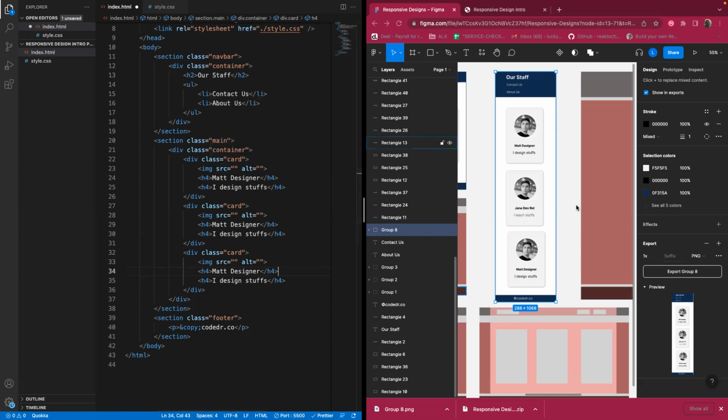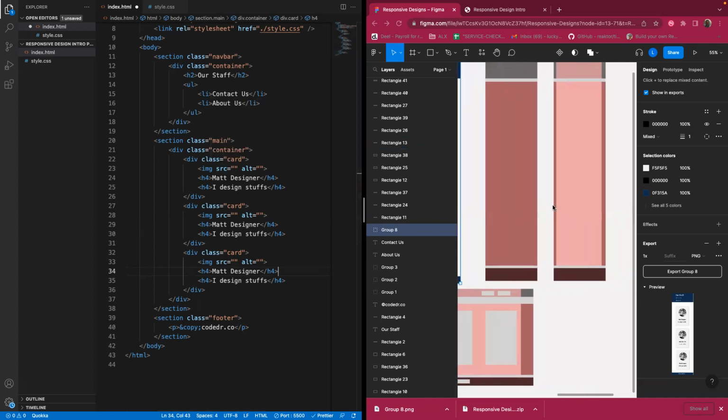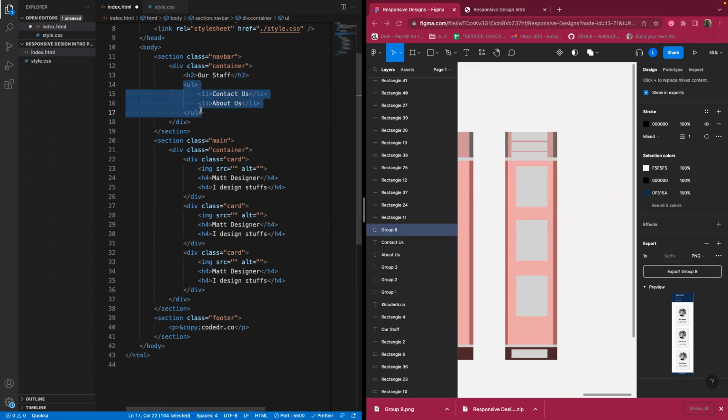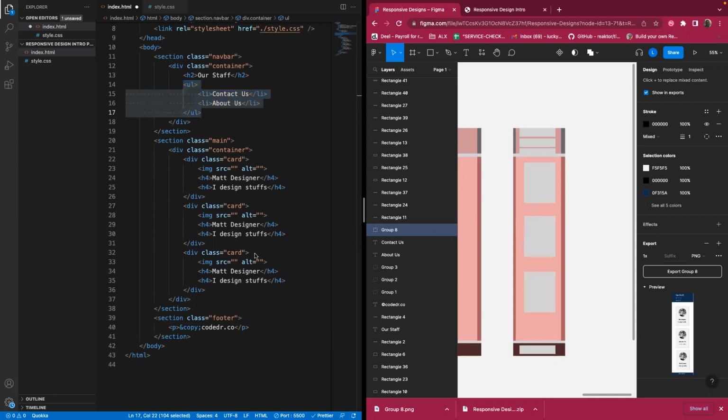Can you hear me? You can see how we took our design, after breaking it down, we have 3 contents, though we grouped it here. And you see why we need to do this grouping using UL. I've told you, once you are working on nav items, the best approach is anything that has to do with a list, use UL and group them together. Then we have our card. You see that I didn't do card 1, card 2, card 3. I've been trying to correct you guys, but it's like we enjoy using container 1, container 2. And I will still do the right thing.